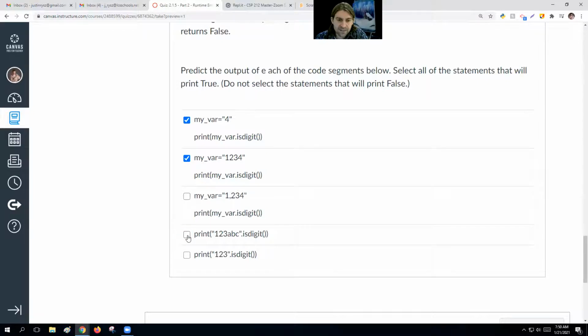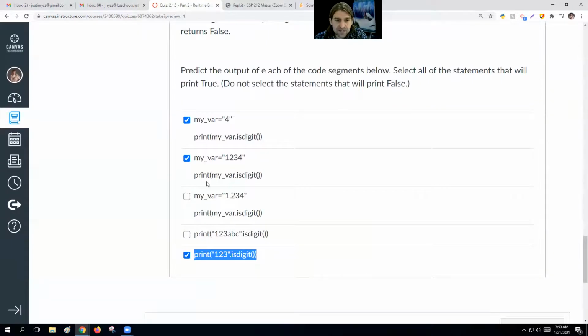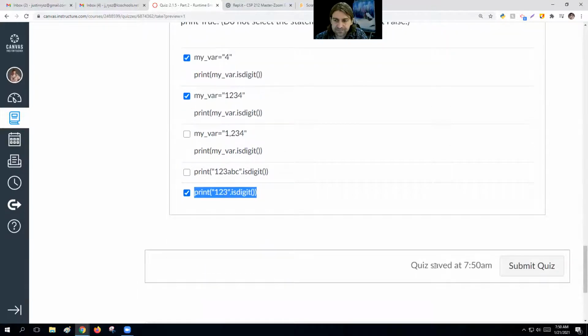All right, 1, 2, 3, 4, ABC. That probably doesn't work out because that has ABC. What about not even using a variable, just the string 123.isDigit? That one returns true. So we don't even need to name a variable. If we just type in a string of digits, we can still use the isDigit.